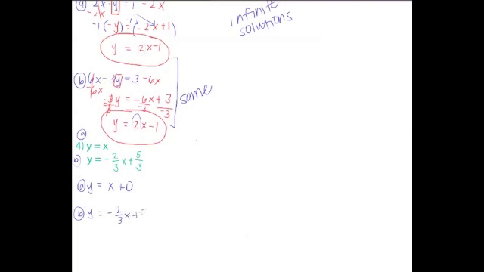But the question is, how do you graph a fraction? So for A, this one's pretty okay. The starting place is 0, 0, because the b is 0. And then remember, the slope is going to be 1 over 1. Now for equation B, this is a little weird. How do you graph a fraction? What you want to do is turn it into a mixed number. 1 2/3 would make that a mixed number. That's your starting place. And then here's your slope, which is straightforward on what to do.